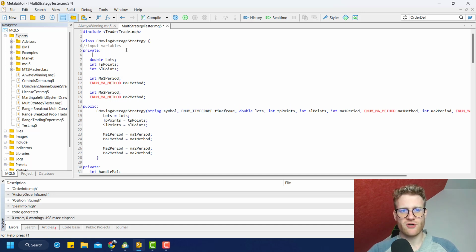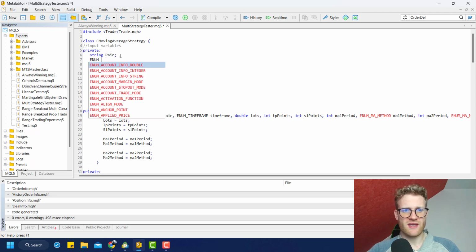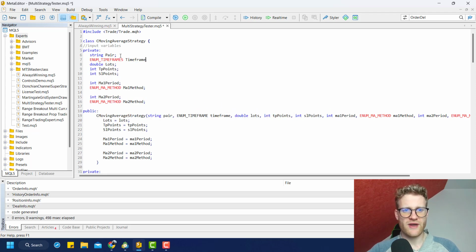Now we of course have to create the variables here. We could say pair, it doesn't really matter, just the variable for the symbol that we want to trade. And then we have enum timeframes, time frame, like this.